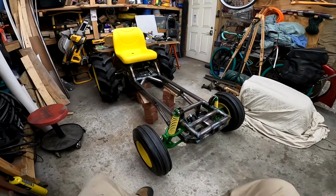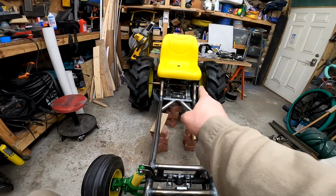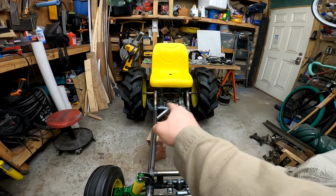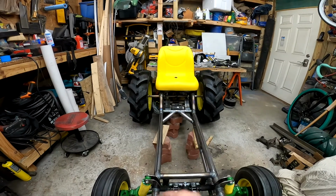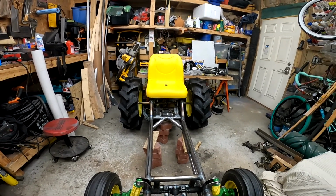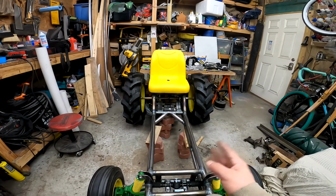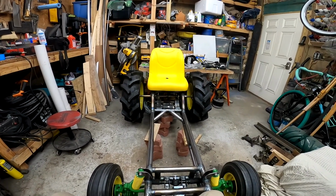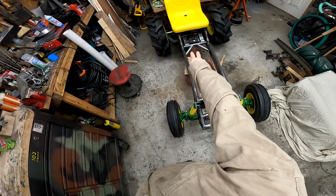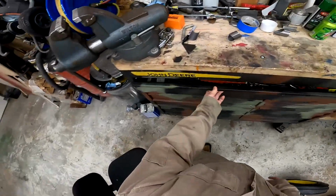Now I just need to work on, let's see, next I'll probably do all the gussets for the back there and the hitch in the back as well. And hopefully one of these days my shocks get here so I can do the rear suspension and get the blocks out of the way, but I'm still waiting on them. We'll see. All right, today I want to work on some bracing for that rear end there, get that done, and maybe the back hitch, so I need to get that seat off of there.